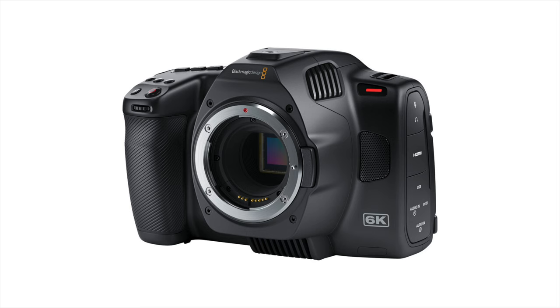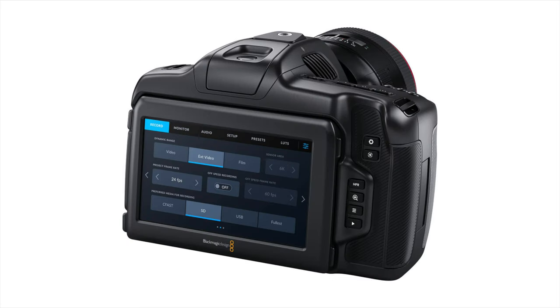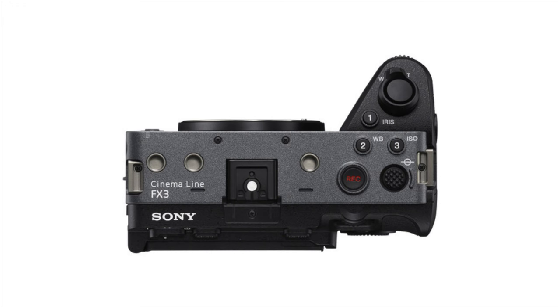So basically all currently available pocket cameras will be slowly faded out in favor of an L-Mount version which will be much more compact. It will still have the same kind of massive rear screen but be more boxy in size and also have those cage mounting points that you see on Sony cameras and Red cameras. I think this makes a lot of sense for Blackmagic to do this.